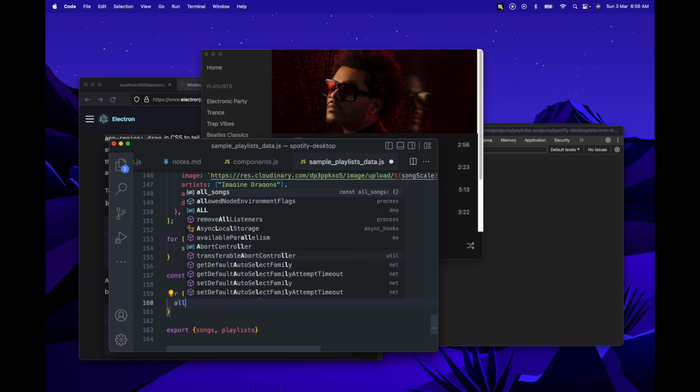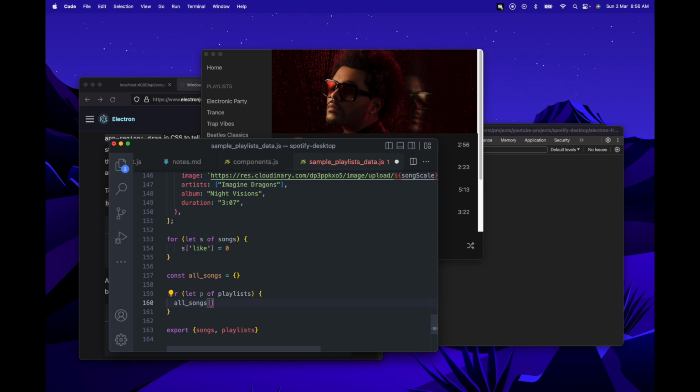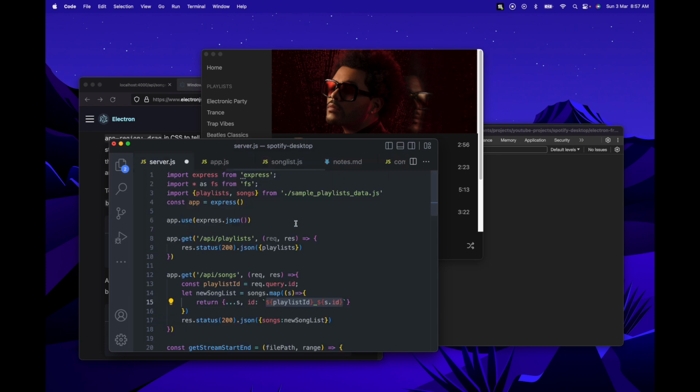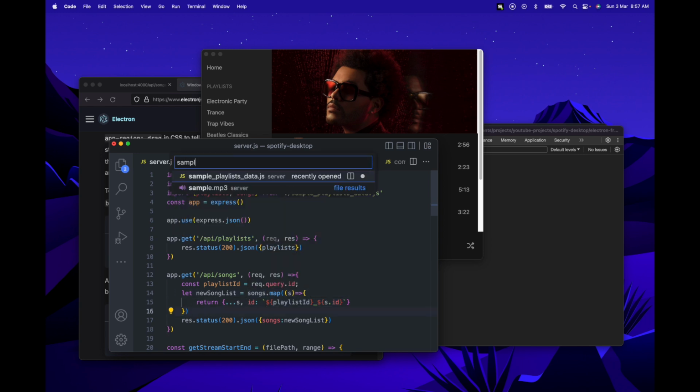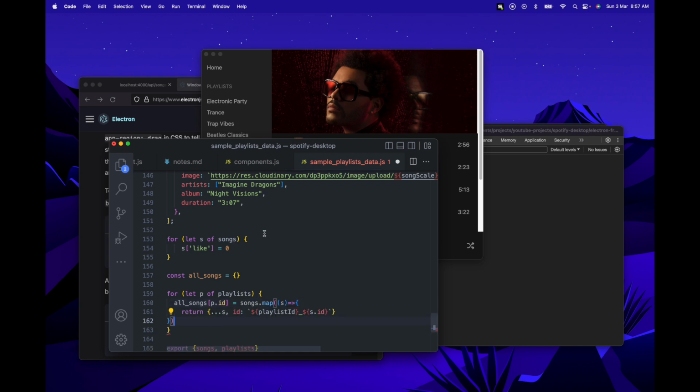For each playlist, I'm going to add a key value over here, so p.id, and then we can go back to our server, copy this, paste it here.